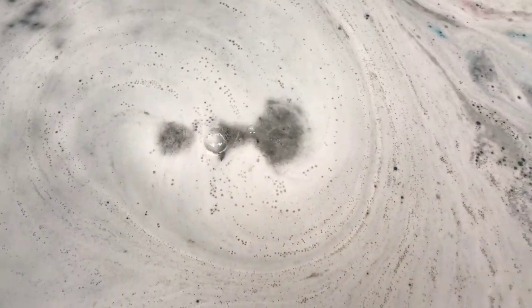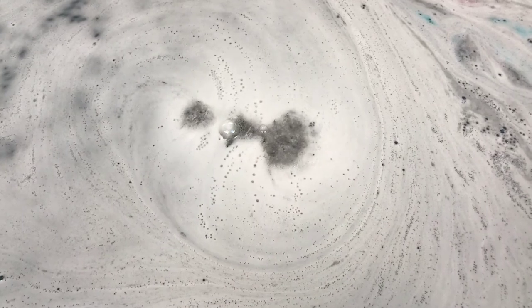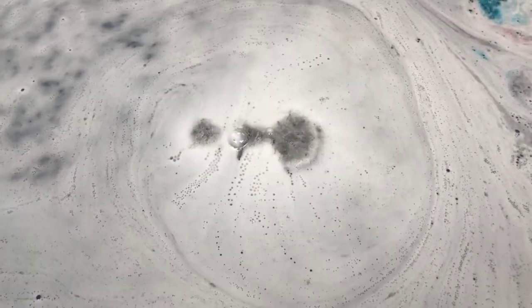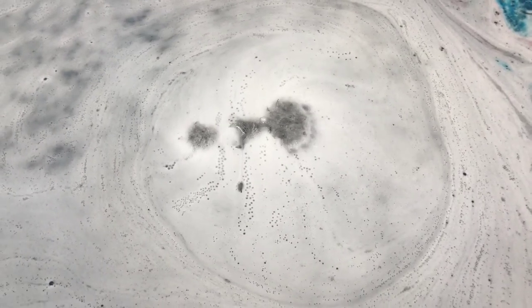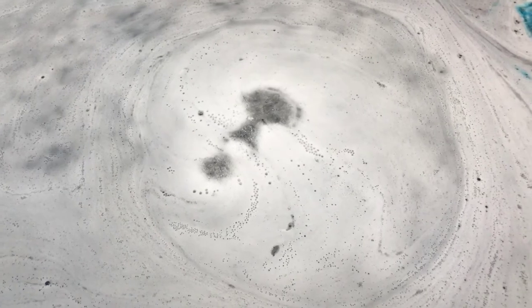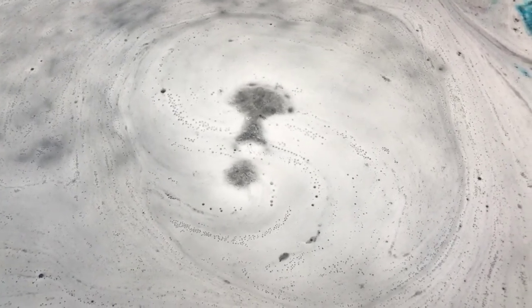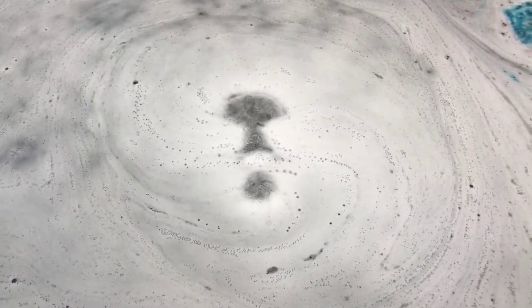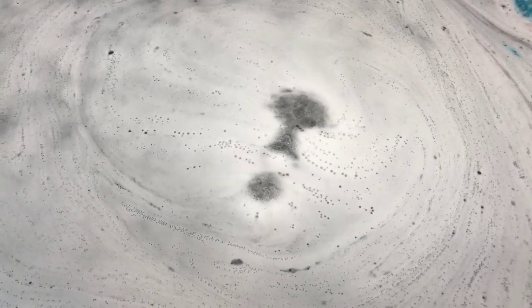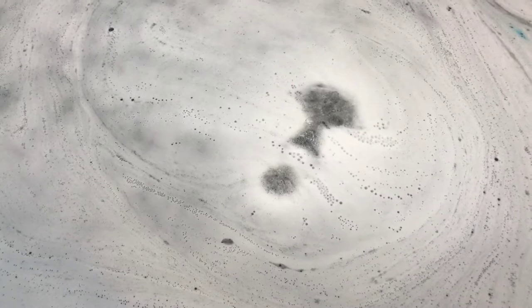Also, she sent me two little samples of some scrubs, and one I think smells like coffee. I think it's called Dirty, and it is black. It is just totally black. And the other one, I don't remember the name of it, but it's definitely a pumpkin scent. It smells like straight up pumpkin puree. It's really orange, but it's spicy. It's got the pumpkin spice scent. And I can't wait to try those.